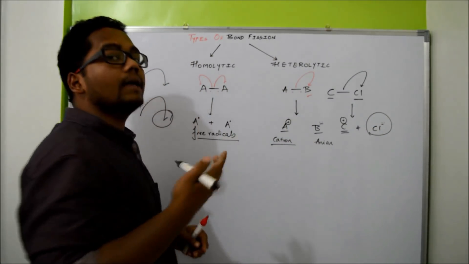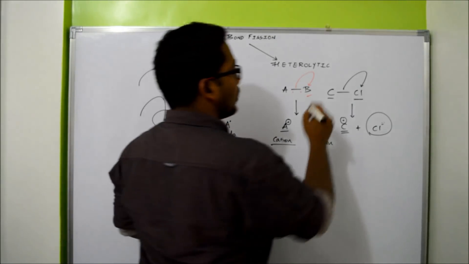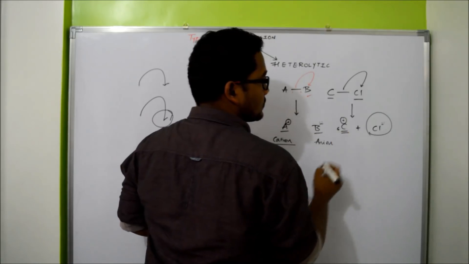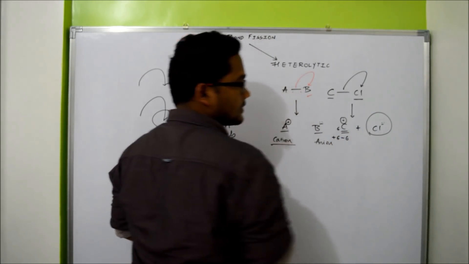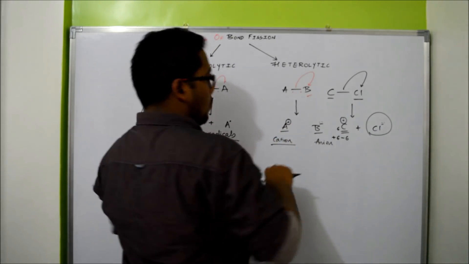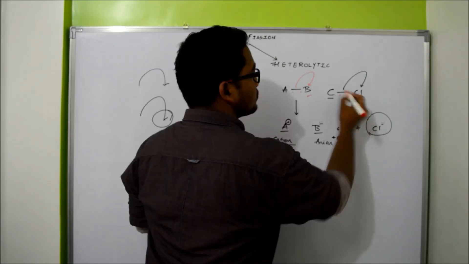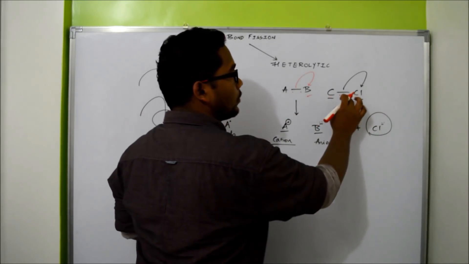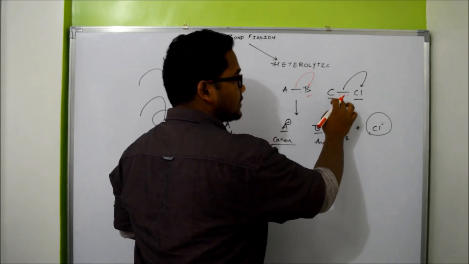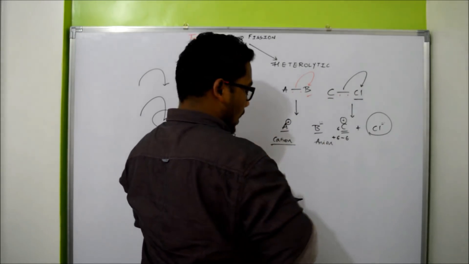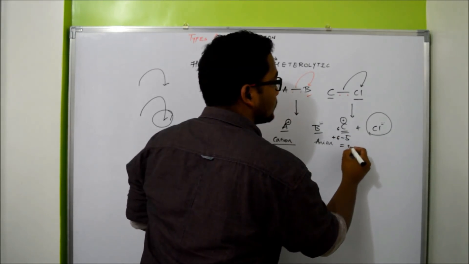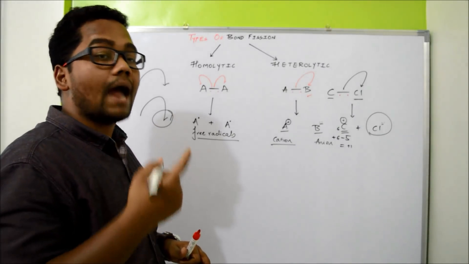Let's understand how this charge development happens. When you have a carbon-chlorine bond, the atomic number of carbon is 6, so number of protons are +6 and number of electrons are -6, giving a total charge of zero for the neutral atom. Now there are two electrons involved in the bond — one from chlorine and one from carbon. Carbon's electron has been taken up by chlorine, so carbon now has one electron less, making the charge +6 minus 5 = +1. So positive charge develops on the atom whose electron was taken.